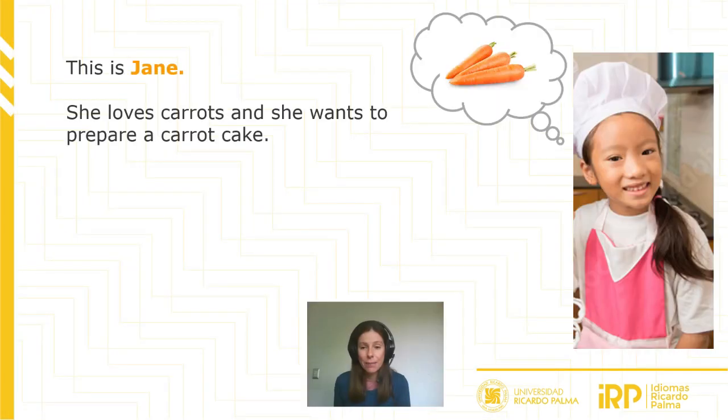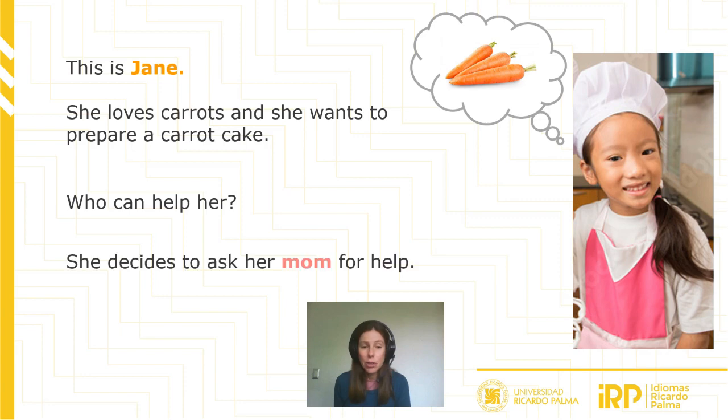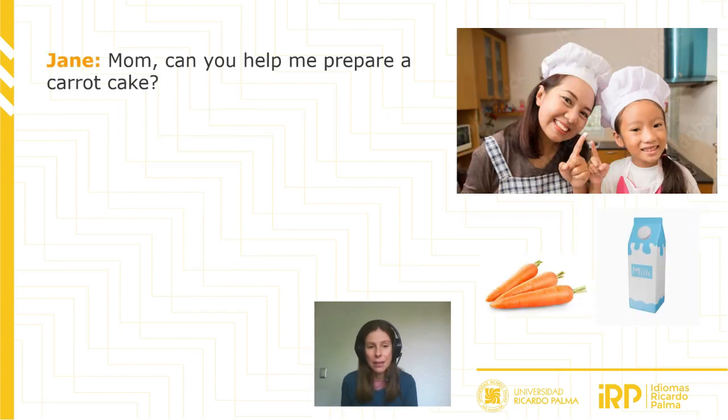Let's start hearing the story of Jane. This girl is Jane. She loves carrots and she wants to prepare a carrot cake. Who can help her? She decides to ask her mom for help. "Mom, can you help me prepare a carrot cake?" asks Jane. "Sure, of course," says her mom.